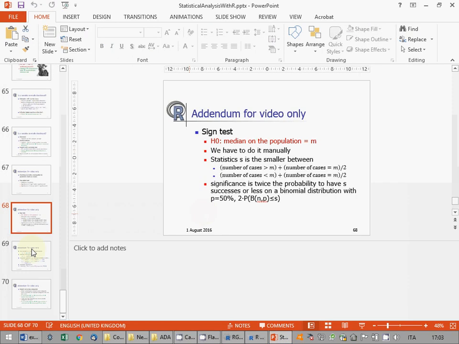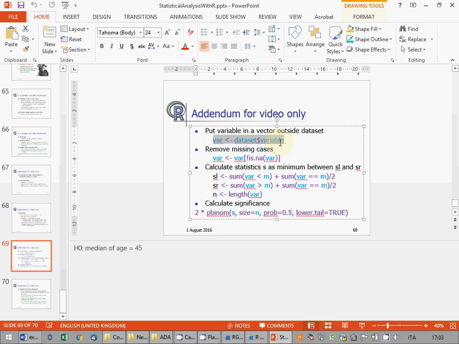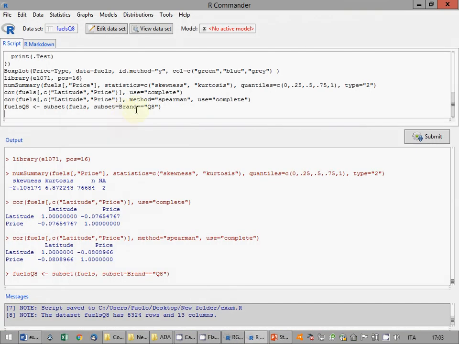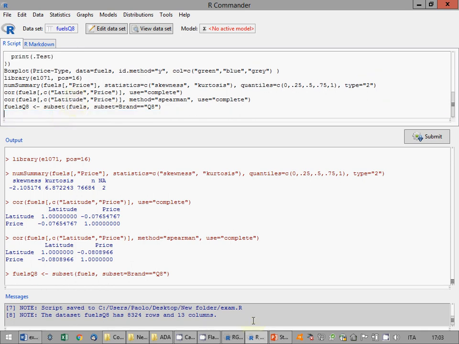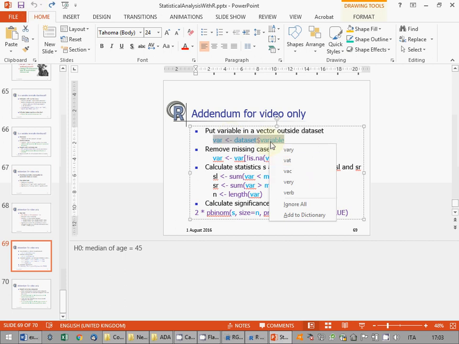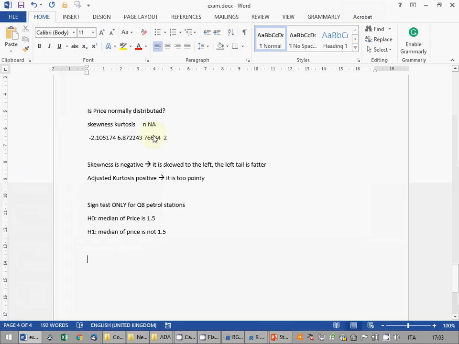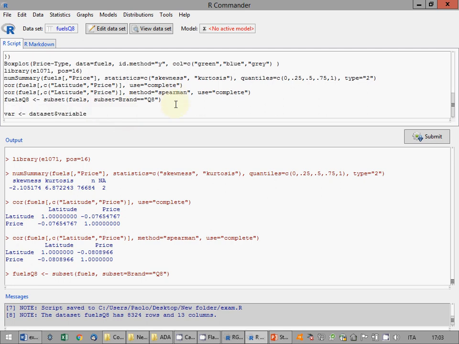I just copy from here. Look, I don't even type it, I copy it directly from here. Oh, no, I didn't really copy. Start a copy, paste, okay.